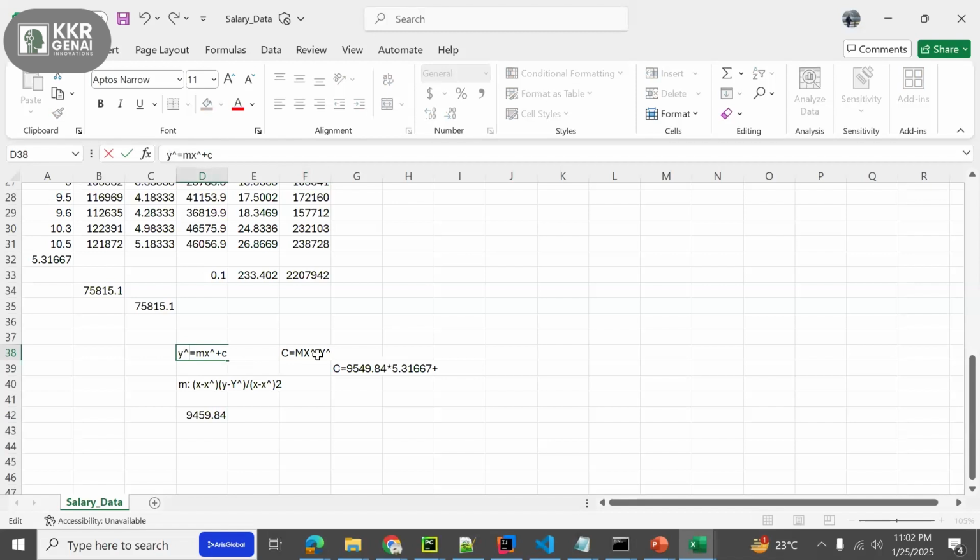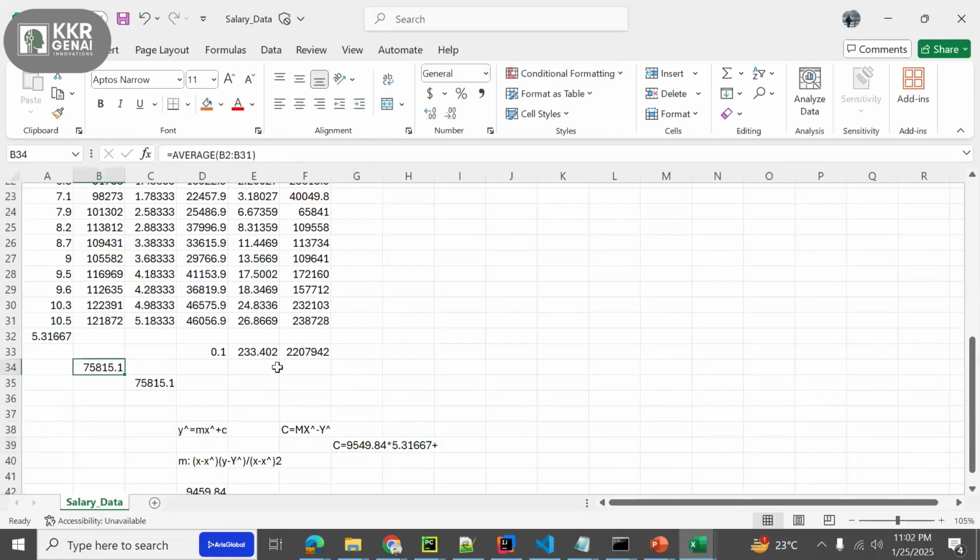I've moved the c variable to one side and the y variable to the other, interchanging the positions so that I can calculate it. So what is my y mean here? 75815. Okay, let's apply this formula.